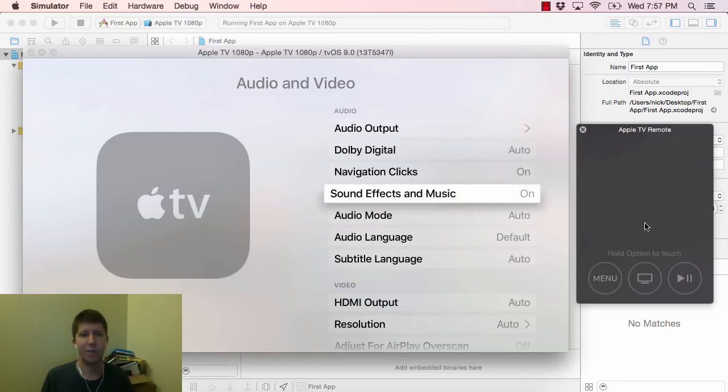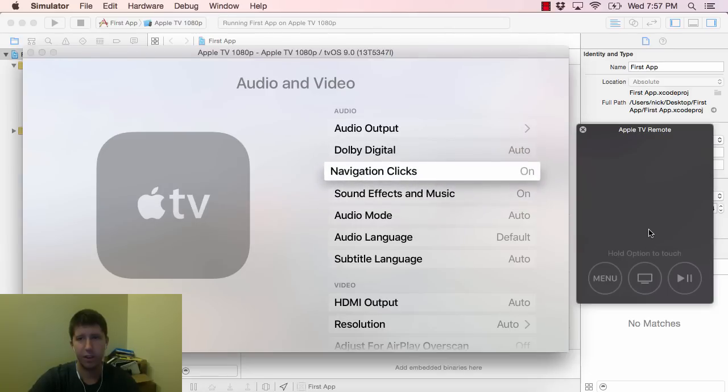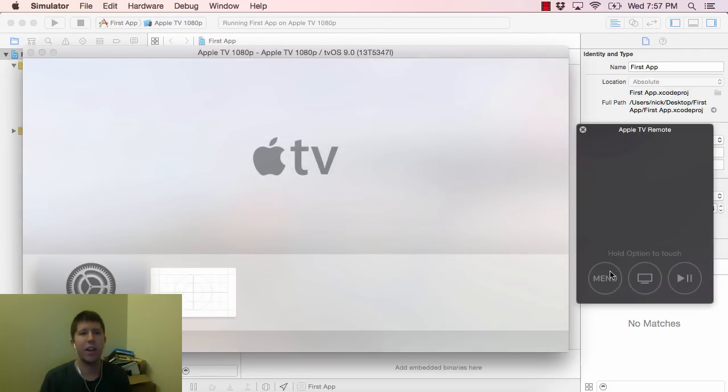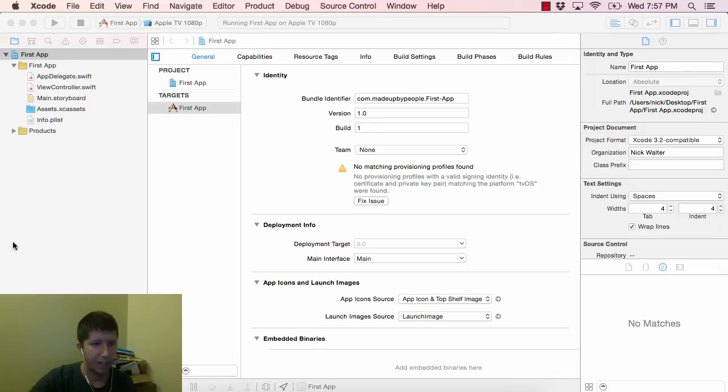Arrow keys and enter if you want to do it on the keyboard, and then go up to Hardware to show this Apple TV remote, and you can use some of these buttons, and again, hold down Option, and you have to click and drag to do stuff in here. So okay, now that we got that, that's looking fine. Let's go ahead and just make some sort of little janky app. This is our app over here, first app, but we don't have anything in it right now.